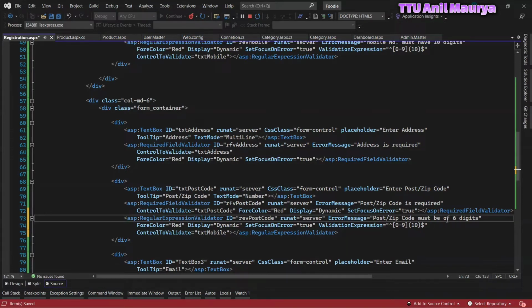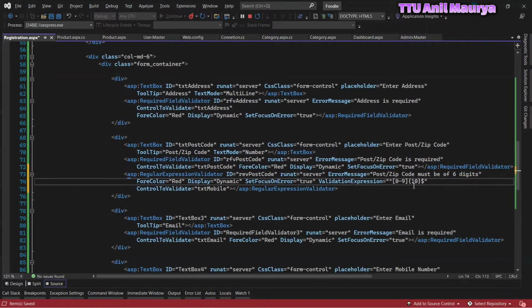Okay, that's why we are taking the 6 digits, and in the expression we need to change that here. Instead of 10 we're going to take 6. That's it. Because we want the number to be from 0 to 9, and the total numbers it allows is 6 digits.